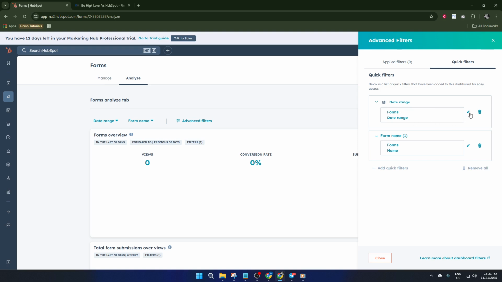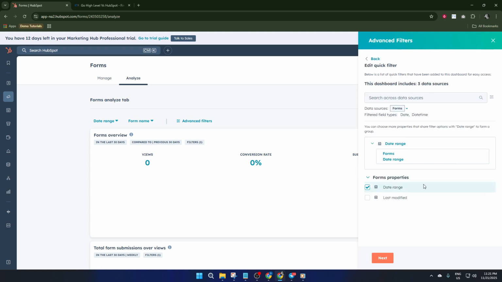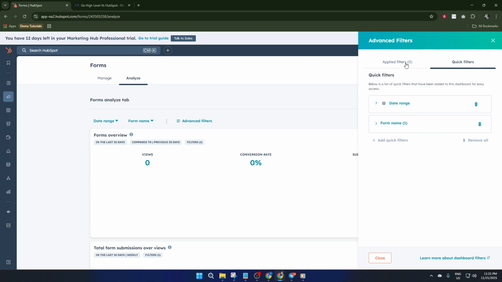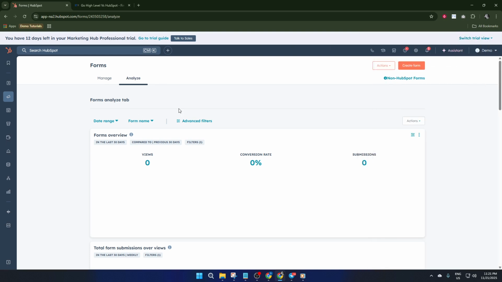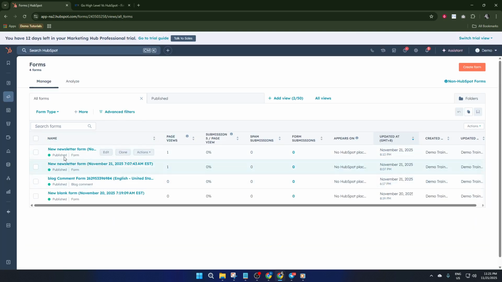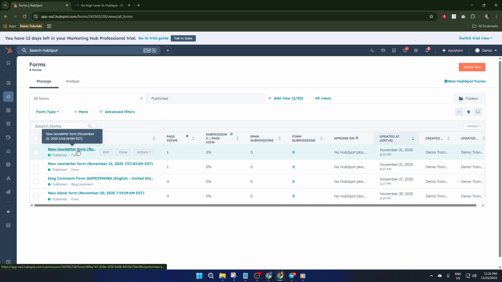Scrolling down, you'll see a table listing all your forms. This section is like your dashboard, showing at-a-glance stats for every form: total views, submissions, and conversion rates. If you want to dig deeper, just click on any form name. Imagine you're a scientist. Clicking the form is like putting it under a magnifying glass. Here you'll find specific analytics for that form alone, such as which calls to action are converting best. It's incredibly useful when you want to fine-tune individual campaigns.